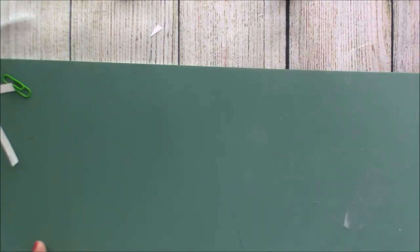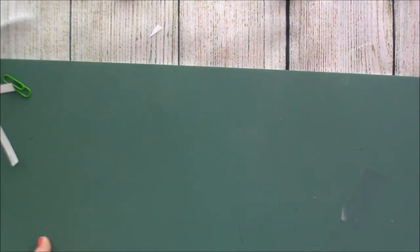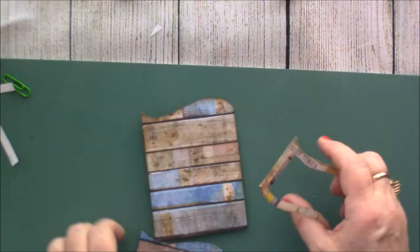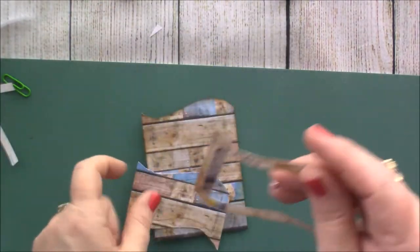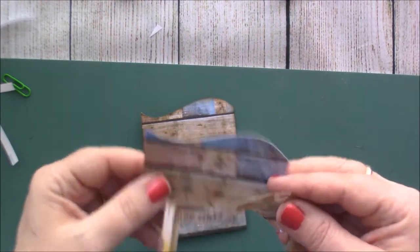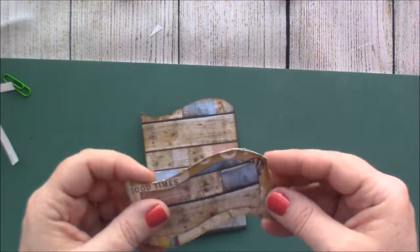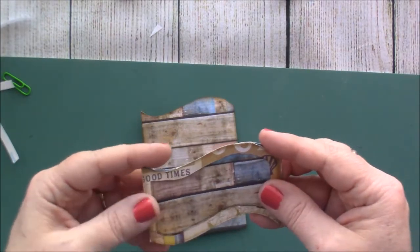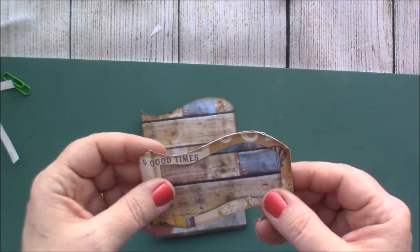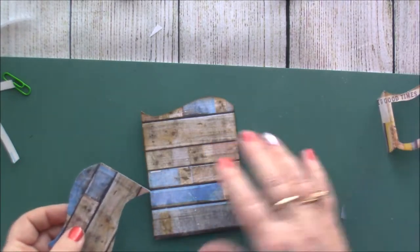So what I've done is I went ahead and cut out what I needed to, but I wanted to show you how I did this. So this was solid, just like this, right? And it's got a flap on it, but I cut the flap off the back piece. I butted it up, and then I took a pencil, and I traced out the shape so I will know what I need to cut out.